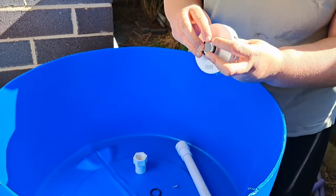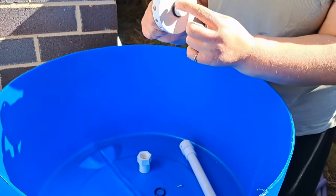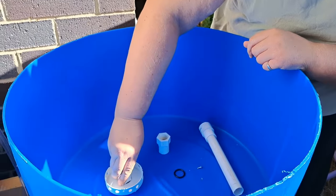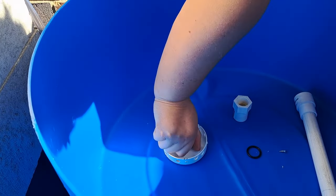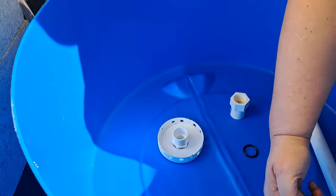As I don't want any leaks, this is why I'm putting an O-ring on this side. This is the key O-ring, the one on here is an extra. And then we can just screw this into the hole on this side. Alright. And I can feel that's gone through. Now I need to move my screws out of here.